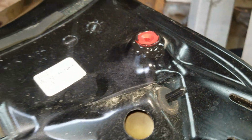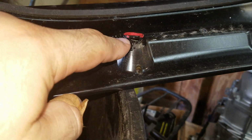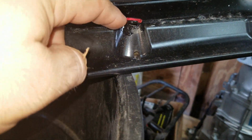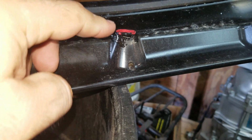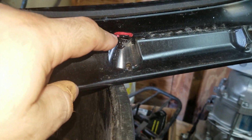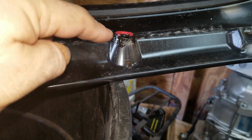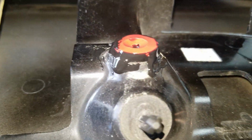So here we are. I didn't record the actual process. I mean, it's not hard. All I did was glue down the bottom. And for these, since it was a smaller hole, I didn't use the whole square. Basically, I cut it to fit into the already there plug and just put it down, and I put some around it. As you can see.